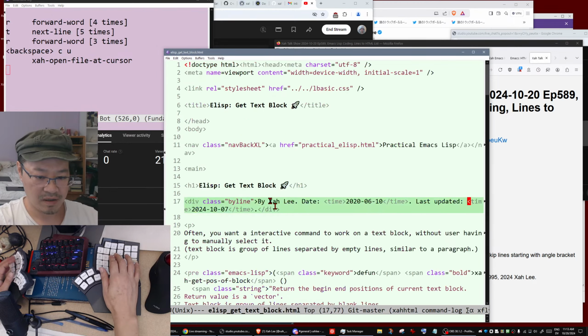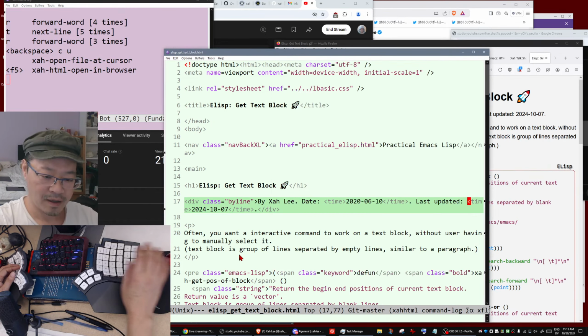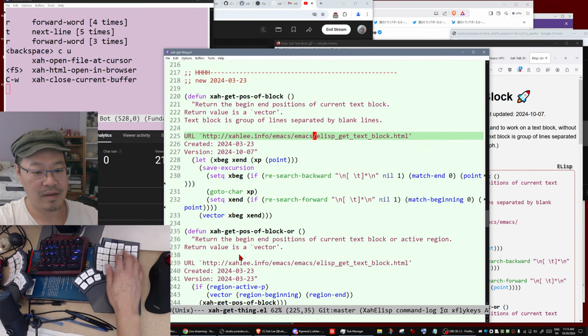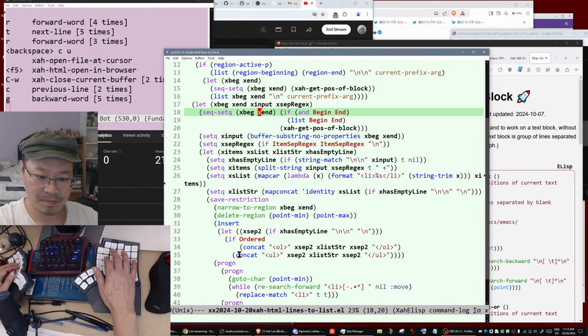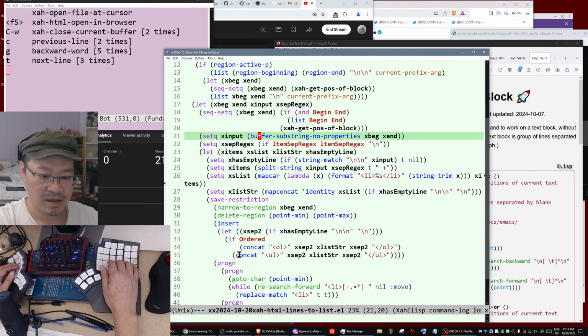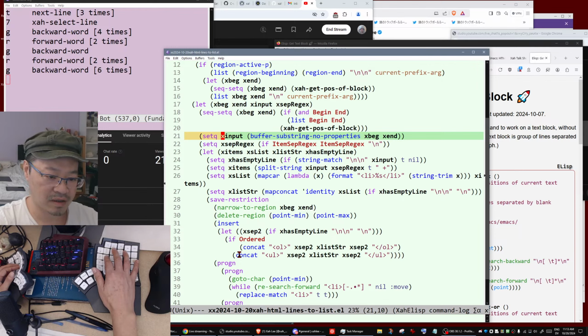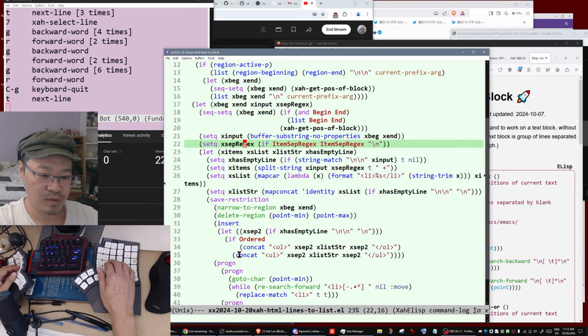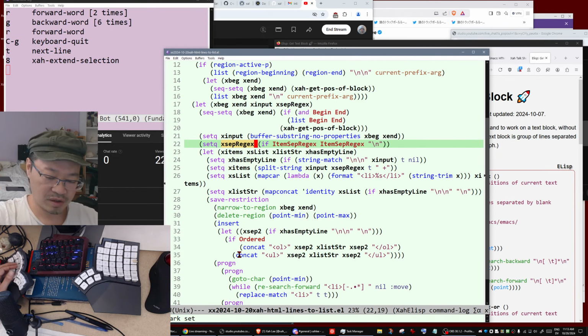You can also see the source code. You can grab it if you code Emacs Lisp, it is right here. So let's close that. So I'm setting up the beginning and end position here. Then grab the text, begin end position substring no properties, that returns the string between those two positions. Then you set up your regular expression for the separator of each list item.